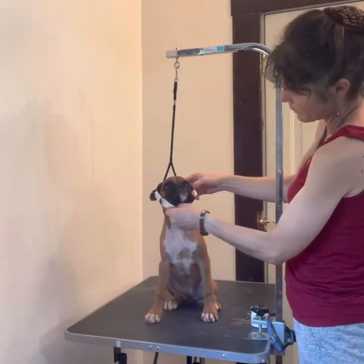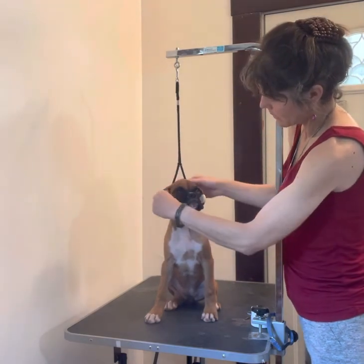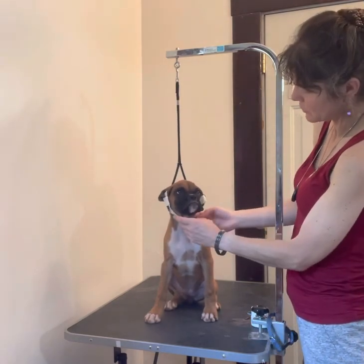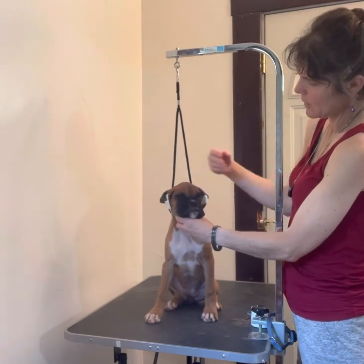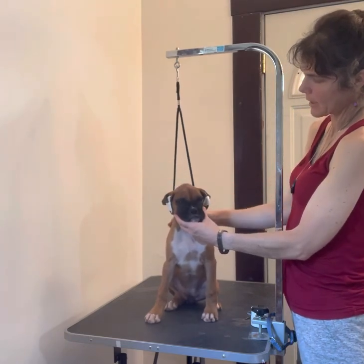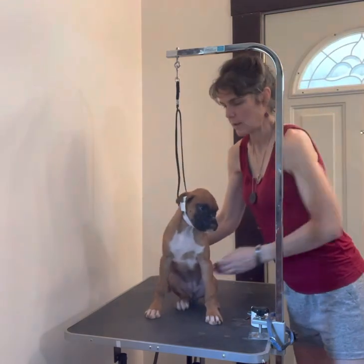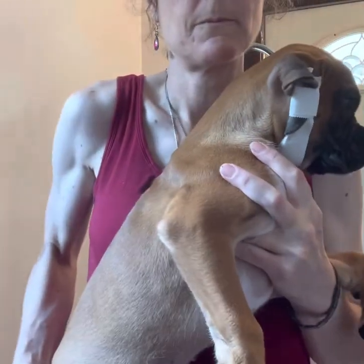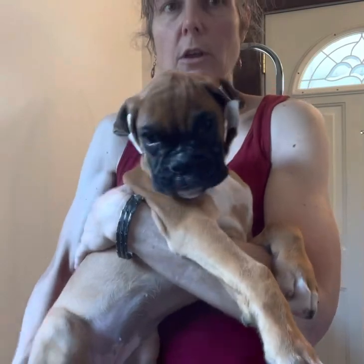There she is. Hopefully it won't be too loose — you don't want it so loose that it comes out over the muzzle because they'll gag themselves with it. It gives a little bit of slack underneath, about a finger's width, but not so much that they're putting it in their mouth and making a bridle out of it. We'll keep this up for three days, and you can massage the ear up here to help break down the cartilage when you're cuddling with them. Then take it off for three days, put it back, and continue until the ears are staying down. This is Tina — you don't have to use a chin strap depending on what your dog is doing, but it gives extra support to stay down because some ears are very stubborn.